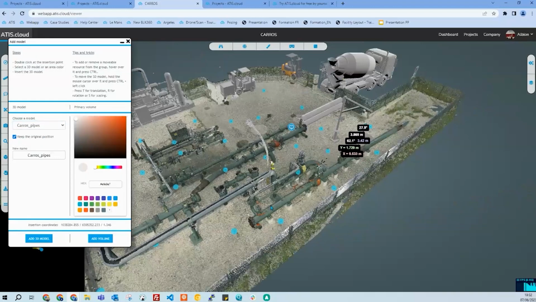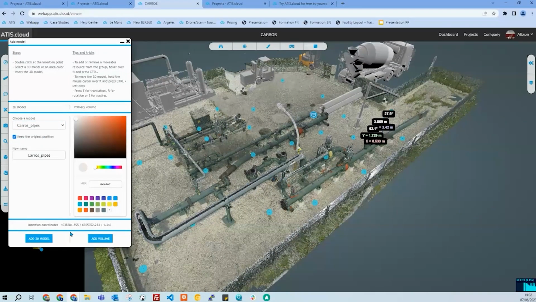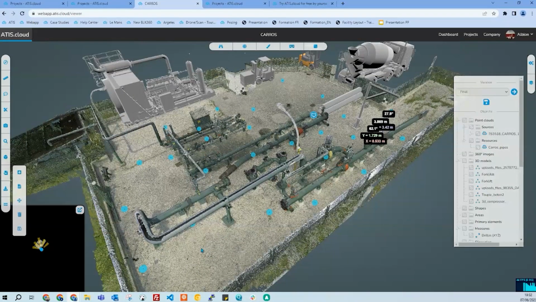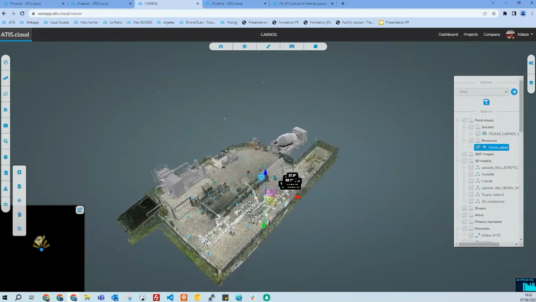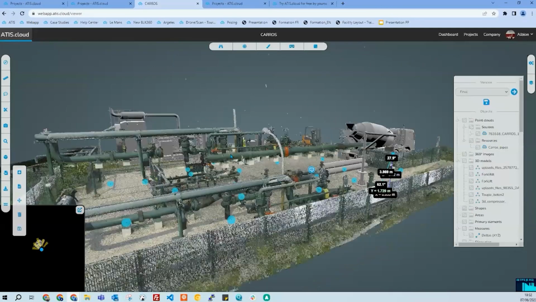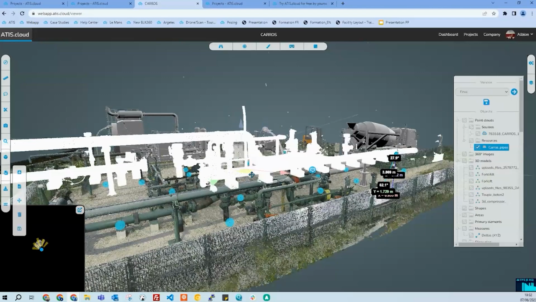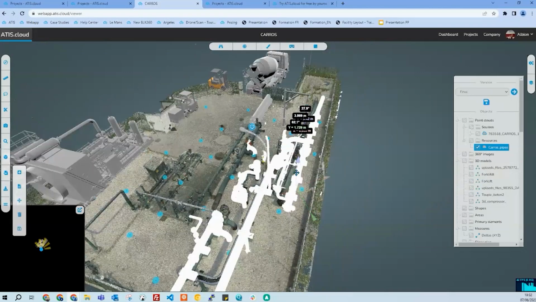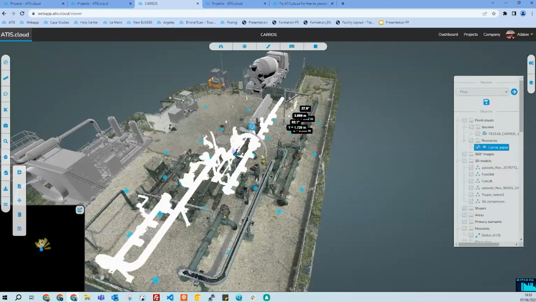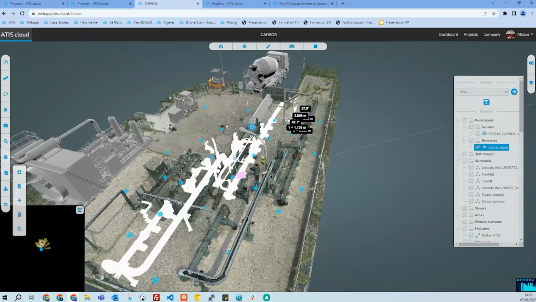So what I did in this project, I exported the pipes as point cloud, and I imported them into my library of the project as a point cloud as well. And this will allow me, Matthew, to do a 3D simulation with point cloud. So the one that I'm moving here is not a BIM model, but it's really a point cloud. So you can create a rich environment for machines that you need to relocate to other facilities very easily, very quickly, and save a version and present your production line and lots of other stuff.